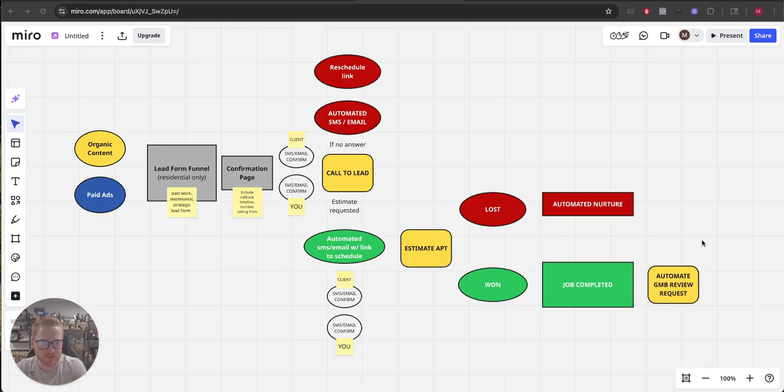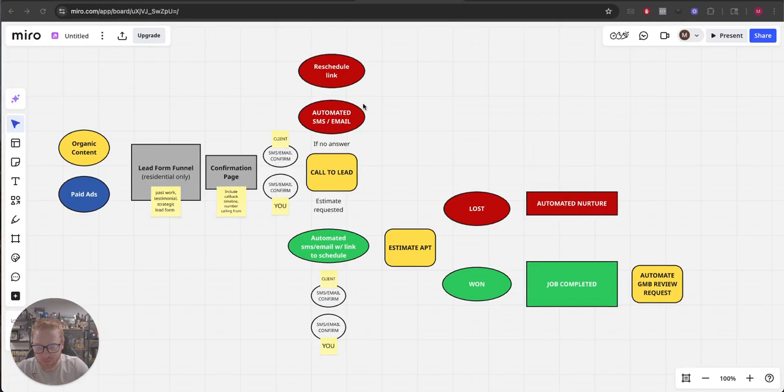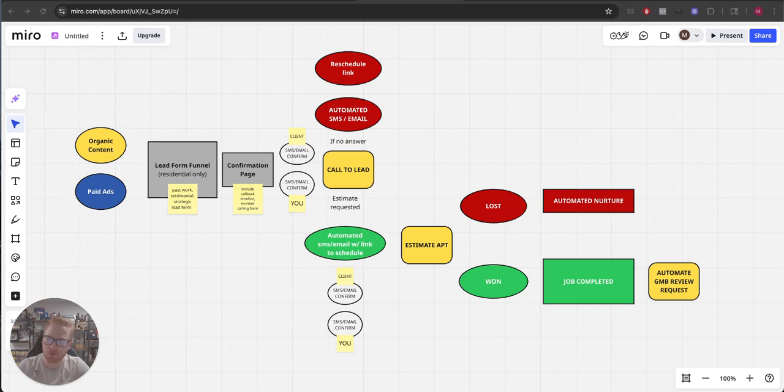So next time you go build, don't go blind. Blueprint it out like this. It's going to save you a ton of time, I promise. You might spend 30 minutes to an hour to plan this out on the front end. It will save you way more than that on the back end. Plus, you'll have something that actually works.